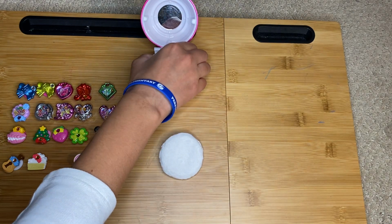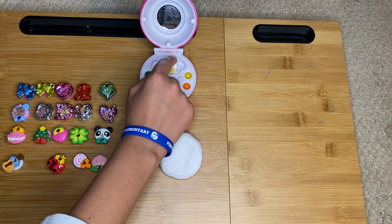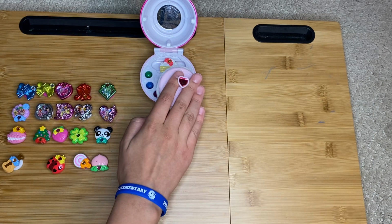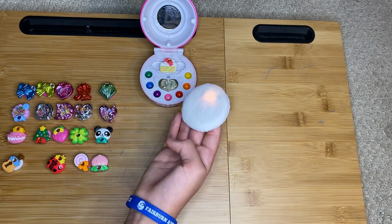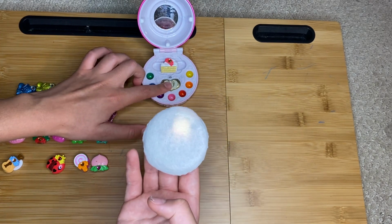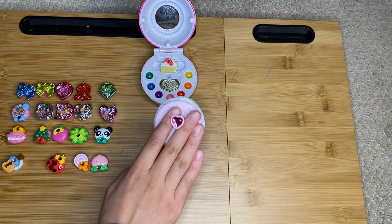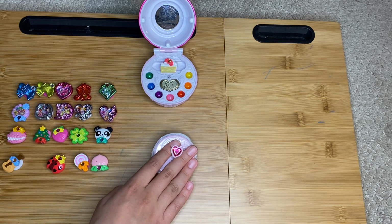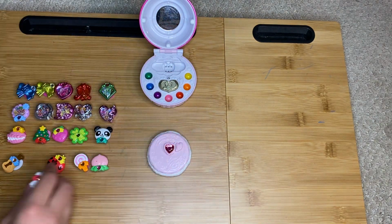So cool. Cake, yummy. And it will light up orange. It's so cool how it knows what to do. The amazing compact, it's really amazing.